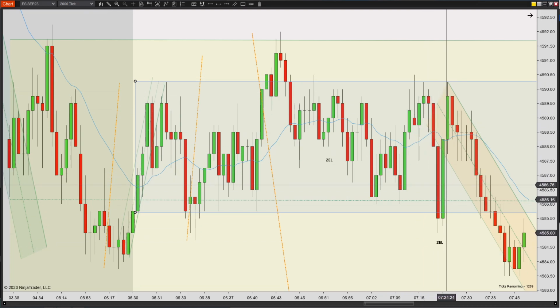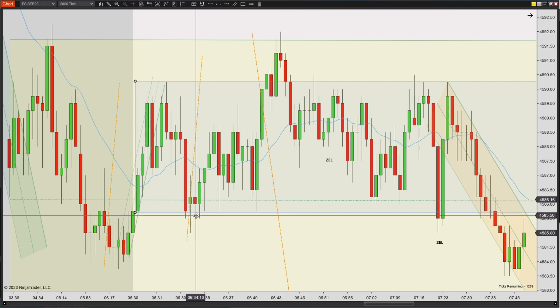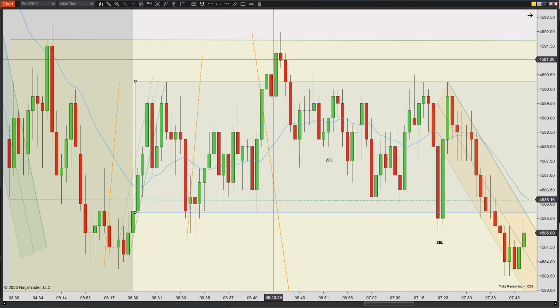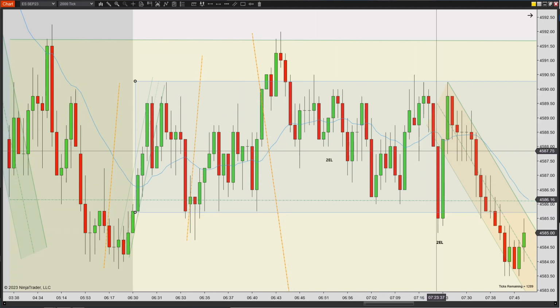Now this is kind of scary because this is technically the signal bar of your second entry long. It's super bearish. It is kind of bouncing off a support right here, but the support's a little inconsistent because you did see a breakout below and it pulls back in, and you did have an overshoot up here. So it came down, it bounced off, and you can look at the energy and the power spent to push this all the way back up.